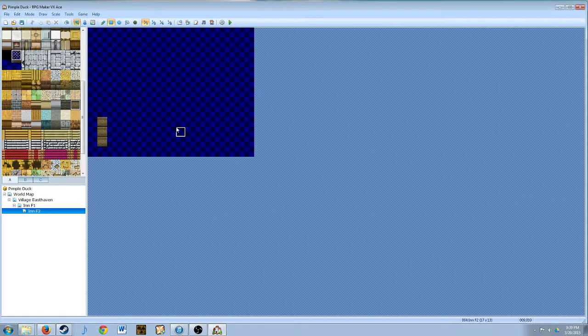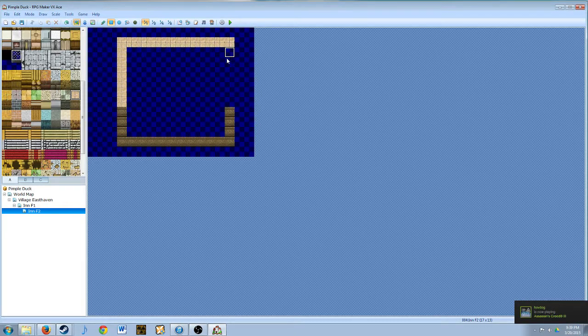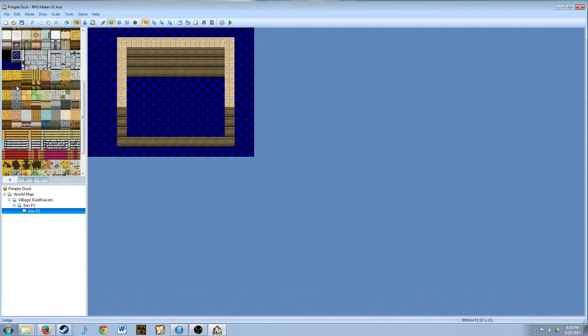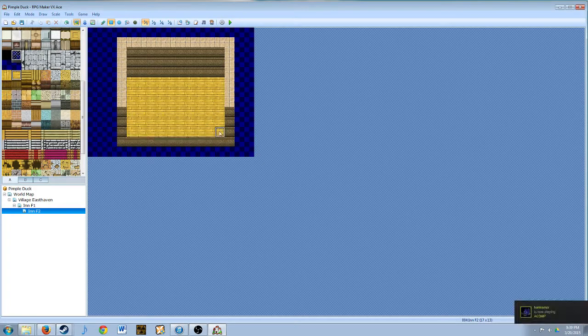Actually, since we kind of have the illusion here where it's a shorter building, we can add a little bit more to the background, like the empty space, to give it the illusion that it's a smaller interior. So let's just do this. Okay. All right. I'll go back here. That. And that. All right. So there you go.